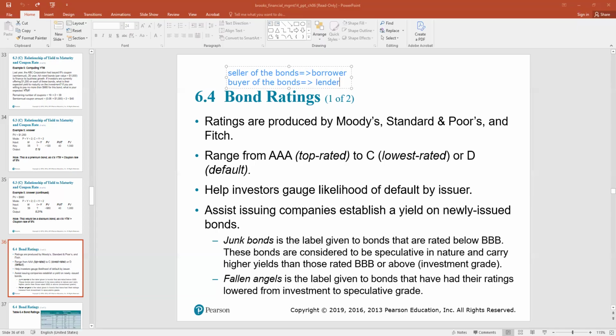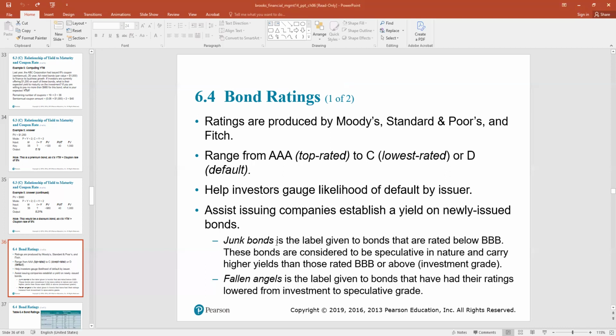This rating goes from AAA, top rated, top trustworthy, to the lowest rated, D. Almost D is like default, like this guy is about to default. So whenever you buy the bond, you see the credit ratings too by the standard: Moody's, Standard and Poor's, Fitch, other financial auditing companies. They rate the companies to show their trustworthiness, their creditworthiness. And based on that, you can buy and sell the bonds.